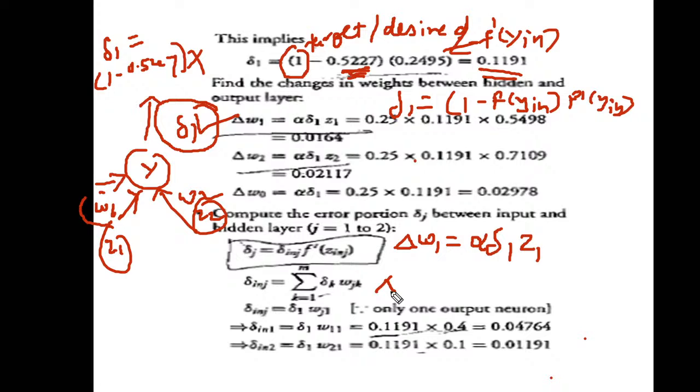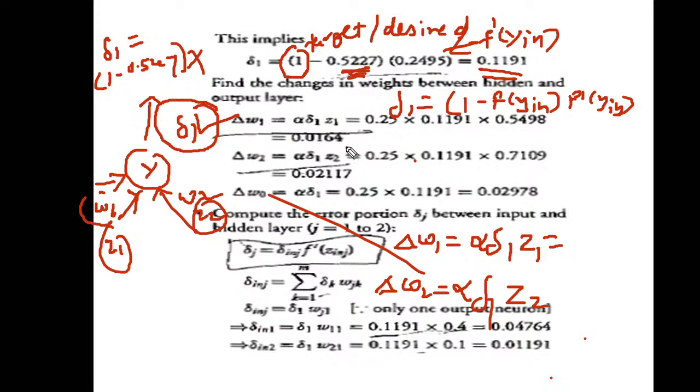Similarly, if I want to calculate delta W2, alpha will be there, then this delta 1 which we have calculated, and for which particular neuron? Z2 output is coming to this Y, so that will be affected, right? So Z2, this will be the formula. From the diagram, even if you don't remember the formula, you can easily make out what formula you can write. So no need to actually remember the formula. After this you can just calculate what values you will get.